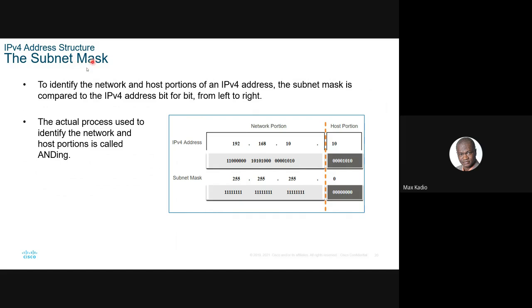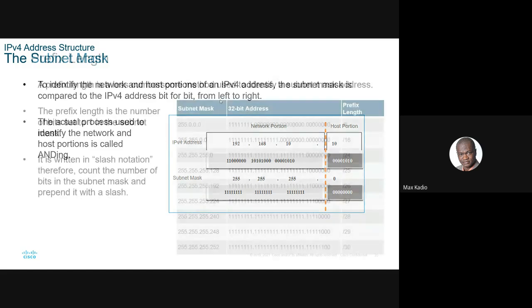So the subnet mask identifies the network and host portion. When you have a subnet mask, it will show you in which network it belongs to. Then the other side will be the host portion. So for now, take it as it is, and Saturday we'll do a lot of examples.